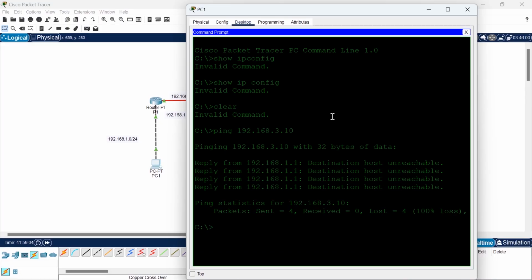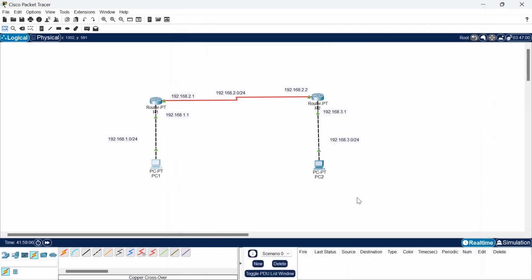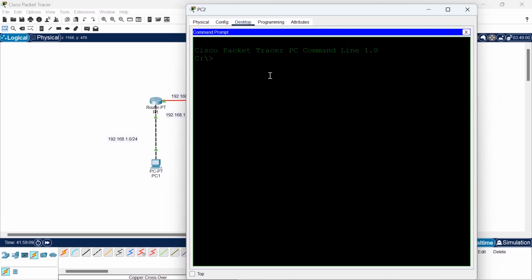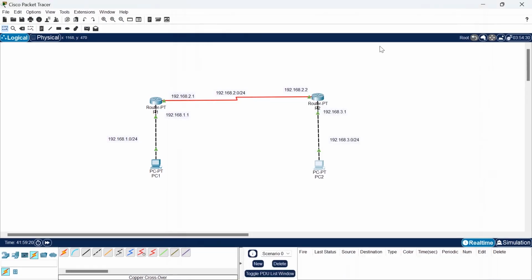And you can see destination is unreachable. And if we do the same this side, we say ping 192.168.1.10, destination is unreachable. So why is that?